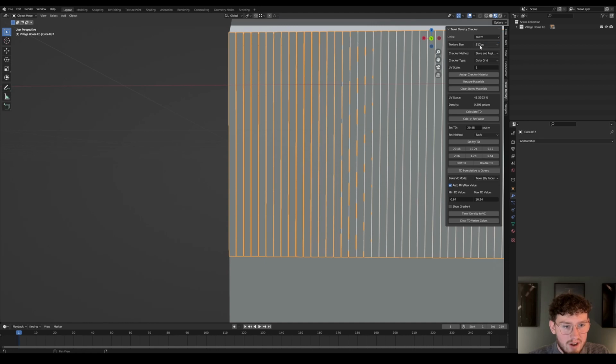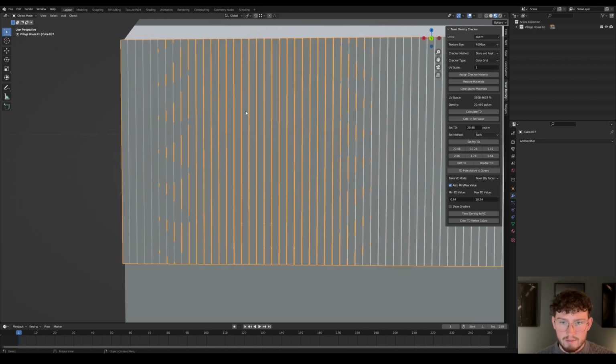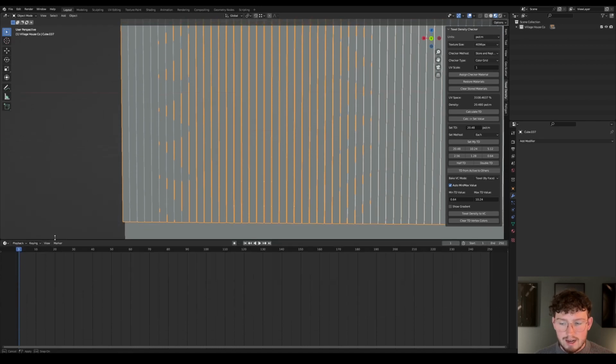So it's normally 512, I just go 4096. I change it to 20.48, then I go set my TD. And what that means is that the texture is sized appropriately based off the object and based off the texture size.